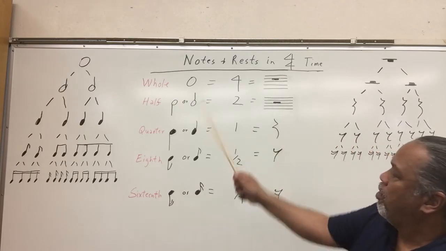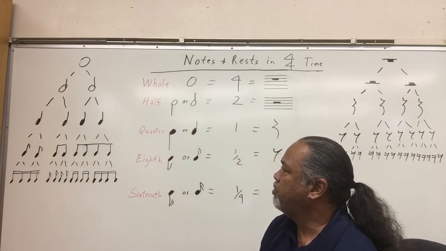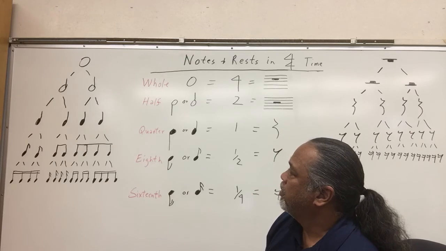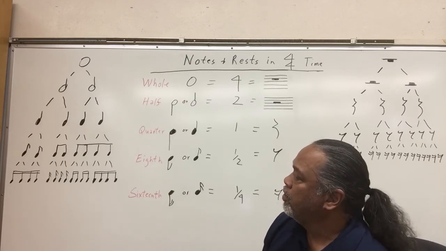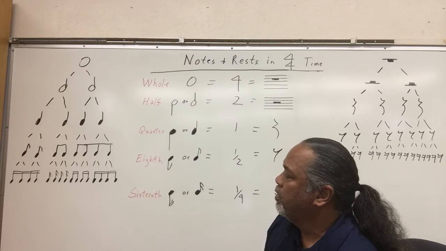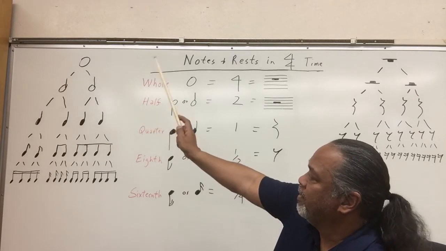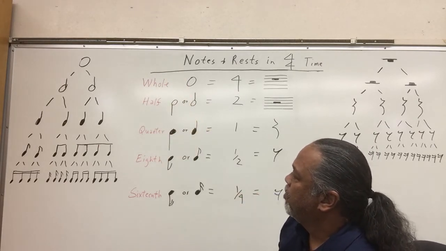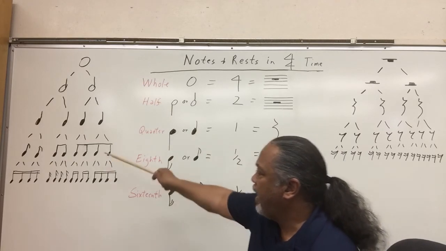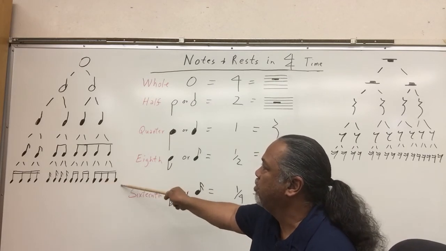Okay, moving all the way over here, you look at the musical note tree. Way up top, you have your whole note. On the bottom of that, you have your half notes, then quarter notes, 8th notes, and 16th notes on the top. So if you look at that, 2 half notes will equal 1 whole note. 2 quarter notes will equal 1 half note. 2 8th notes equal 1 quarter note. And 2 16th notes are equal to 1 8th note. Or you can look at it like this. Again, 2 half notes equal to 1 whole note. Okay, 3rd line here. 4 quarter notes are equal to 1 whole note. 8 8th notes are equal to 1 whole note. And 16 16th notes are equal to 1 whole note.